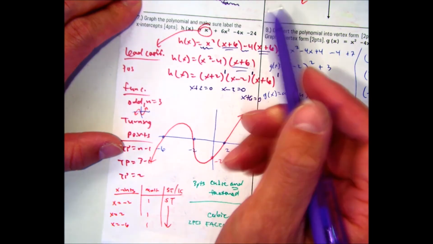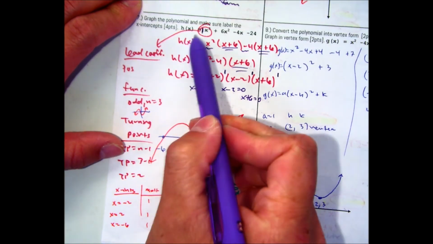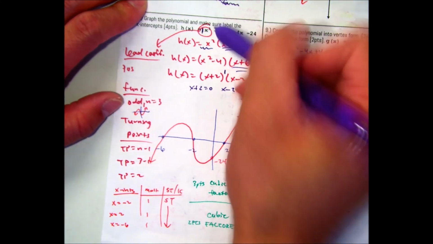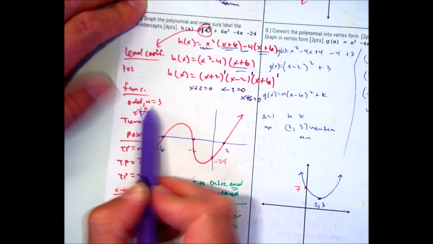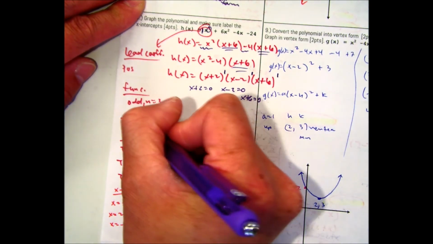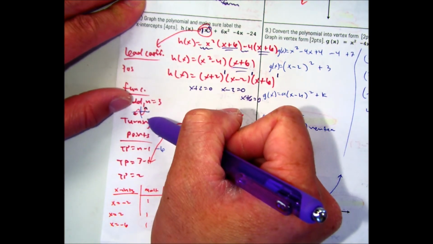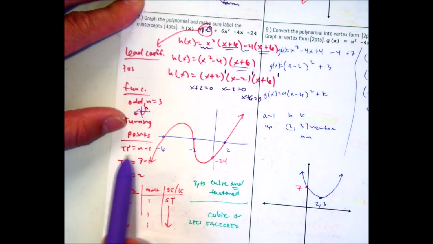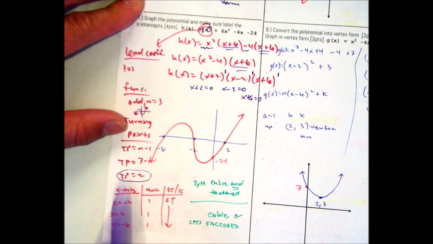Some other information that you can get is the leading coefficient. This is a +1, or just a positive number. And my highest degree there is 3. 3 is an odd. So it's going to start down, end up. Remember, if it was negative, it was switched. I can also double check by my number of turning points. Turning points is your highest degree -1, so this is 3 minus 1, so I'm going to have a total of 2 turning points.